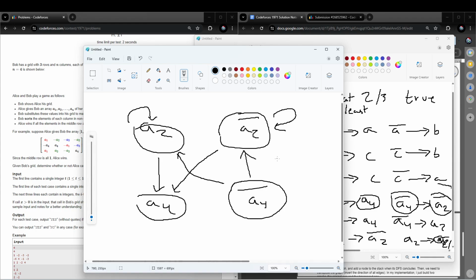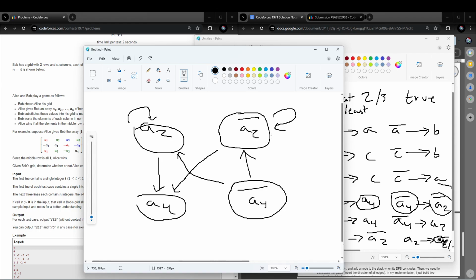Okay. So if we had this, this would be an immediate contradiction. We'll get to that. Okay. So this is the implication graph. And what we need to do now is we need to run Kosaraju's algorithm. So that basically finds all the strongly connected components.